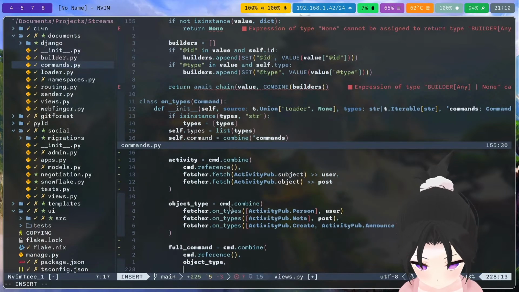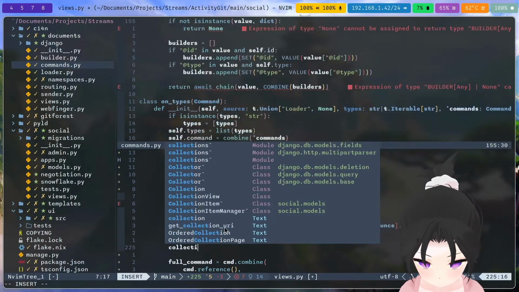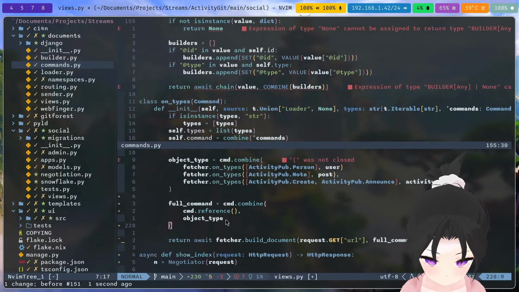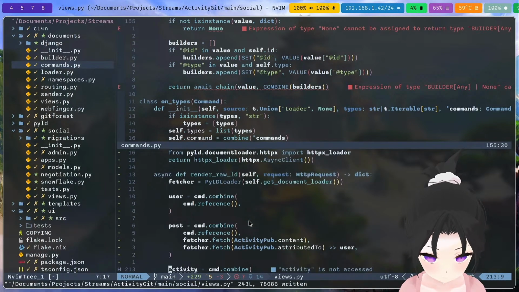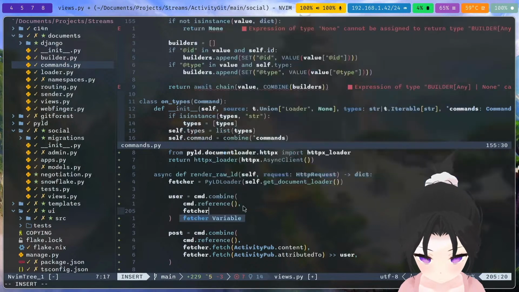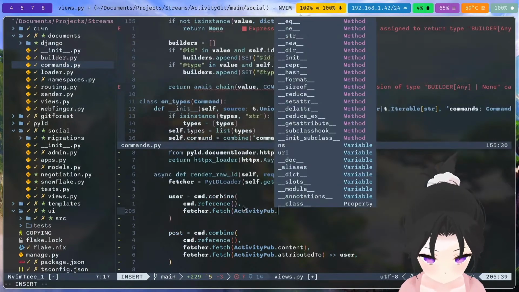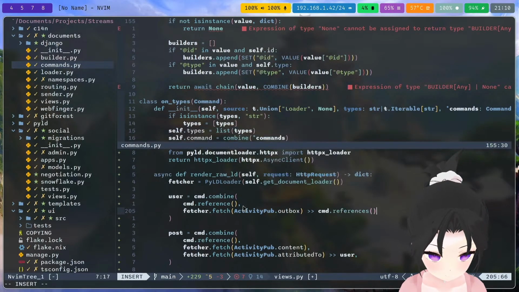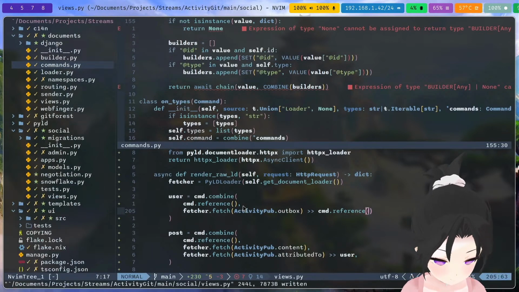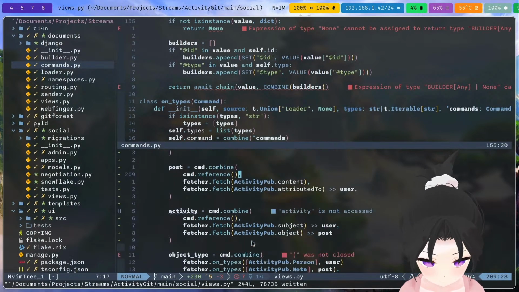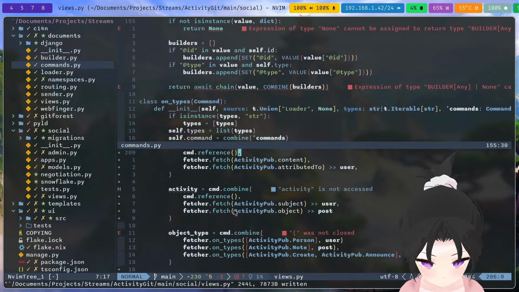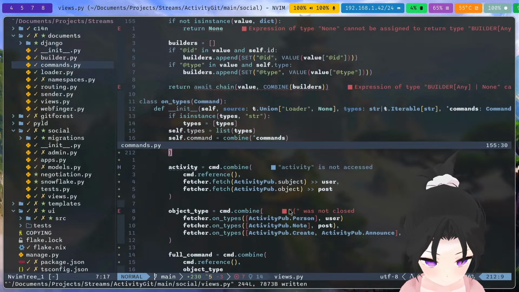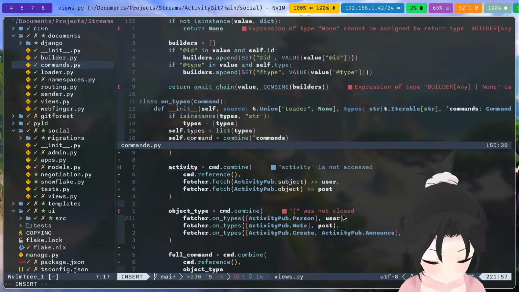Check type and collection. Yeah, let's leave it at that for now. And for the user, we care about fetch activity pub.outbox, and we just want its references like that. Activity is not used for some reason. Again, let me guess, missing comma again. Yeah.